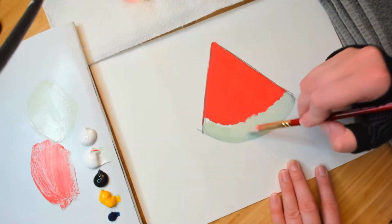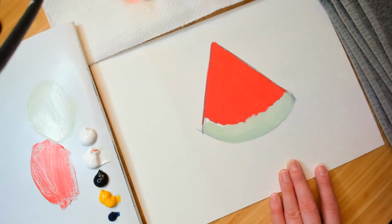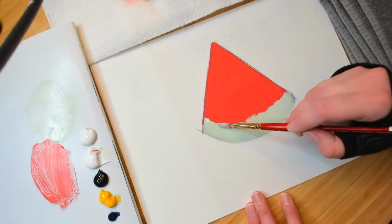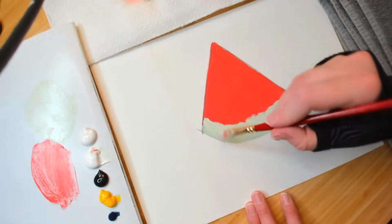All right, we're just going to drop this in. And you can see already that we're getting a nice base. That's exactly how acrylic works: we're going to get this really nice first layer, and then we're going to build from there.